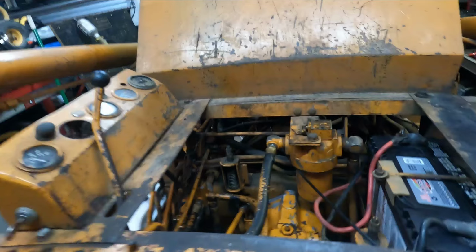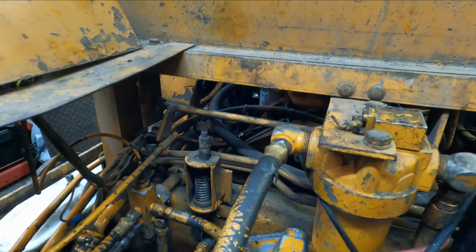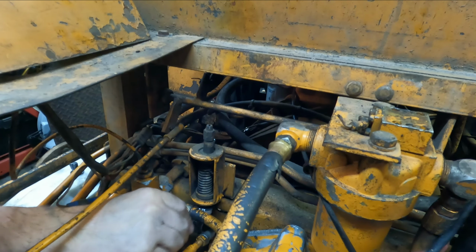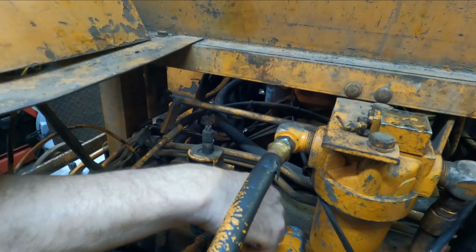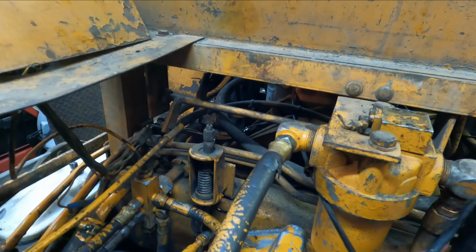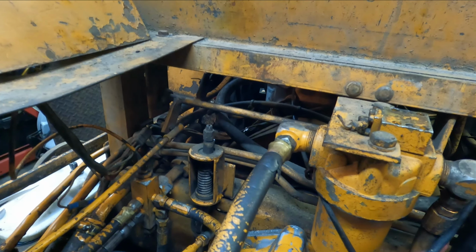But let's set you down here, and let's get to adjusting these things. I'm gonna do that side first, which is the left side, I believe, right? Yeah, that's the left side. All right, let me do that one first. Nuts on the bottom. Can't get a wrench in there very easily. Well, ain't that a peach? Alright, let me get a little better situated here for this, and we'll see how it works.